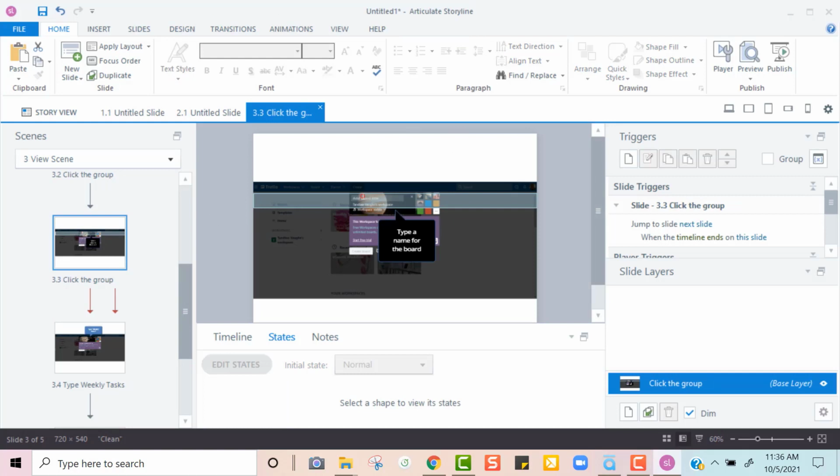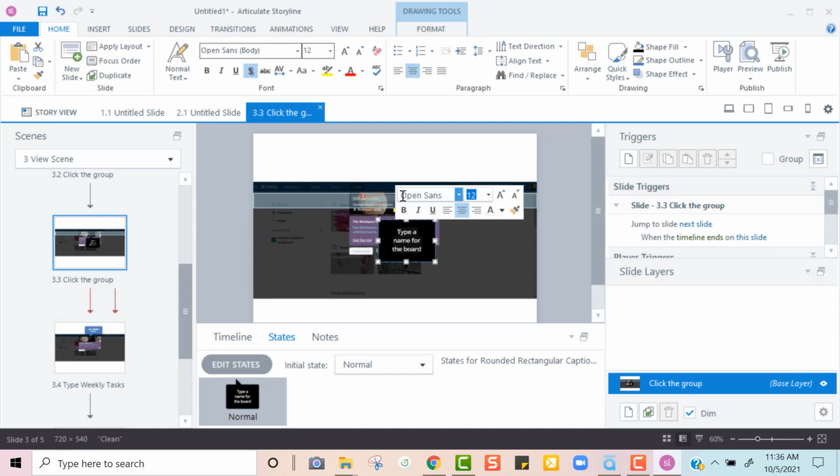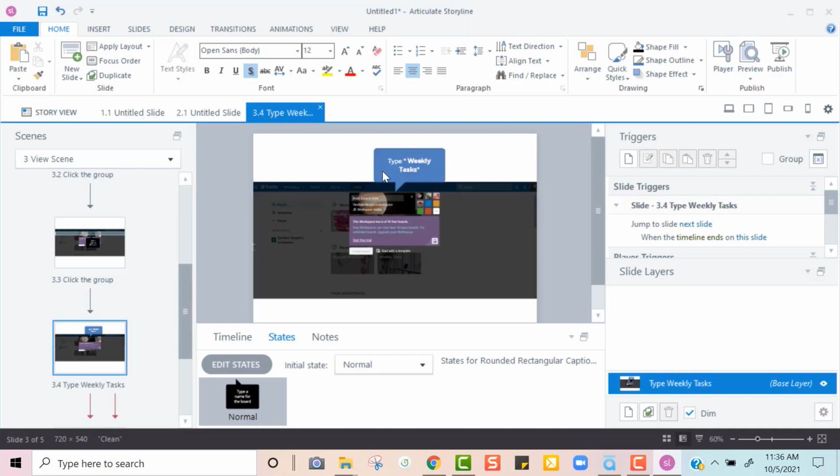So I'm one step ahead. So let's say click on the blank field. And right here, we're going to color that black. Type weekly task.